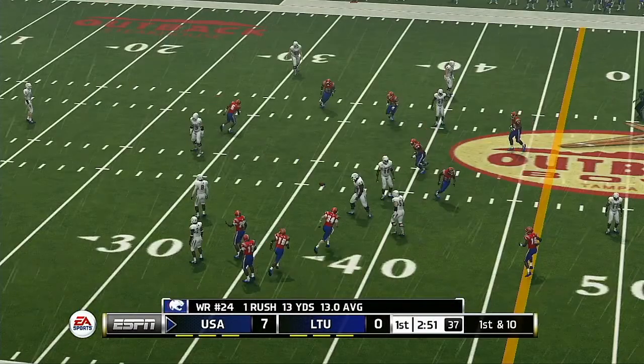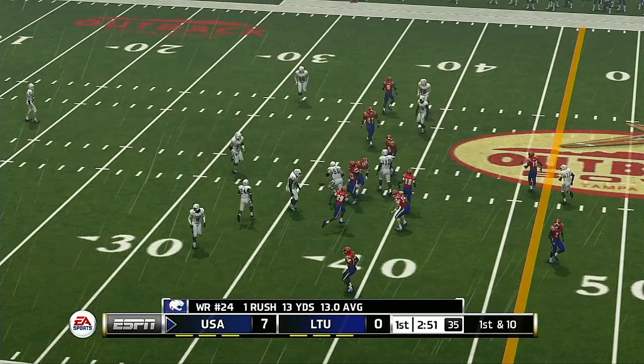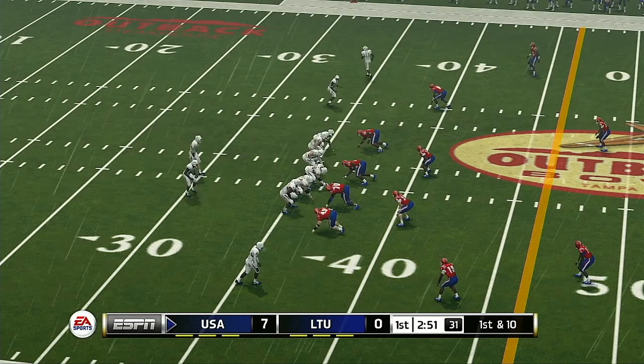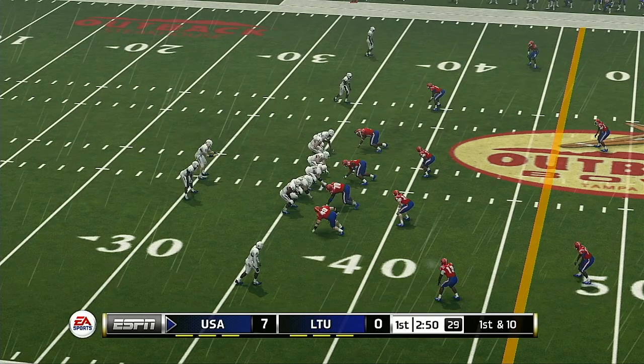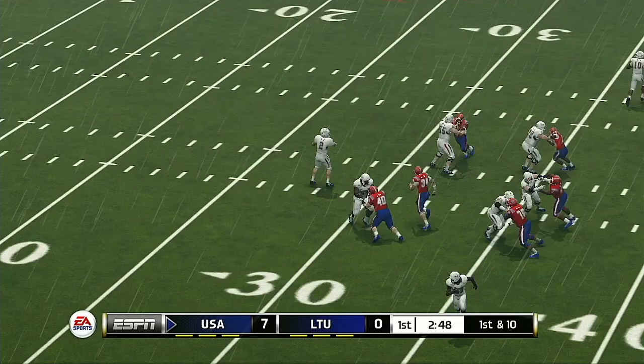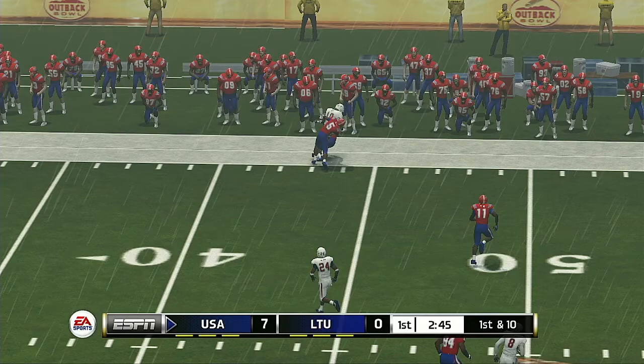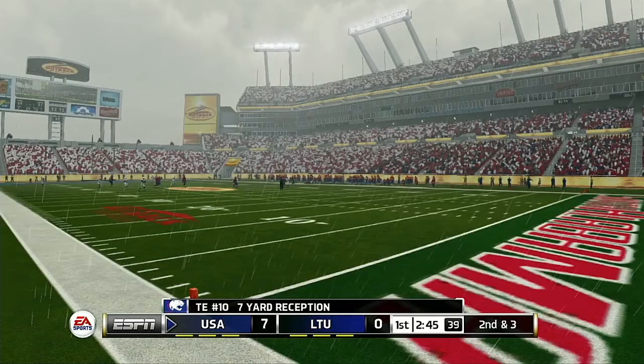I love this wide receiver. I know what he can do catching the football, but man, oh man, he's trying to get in line to say, hey, I want to carry the football. He's trying to push that starting running back out of a job. Got a man. Watch out here. And he's shoved out of bounds at the 43-yard line.